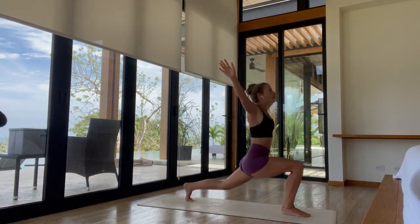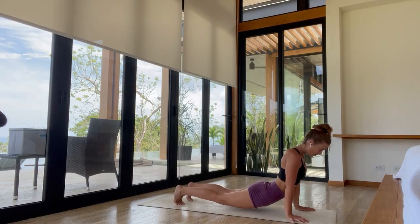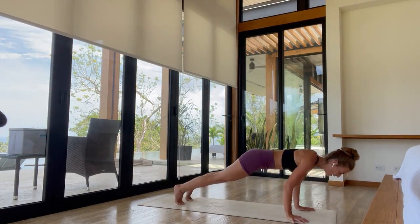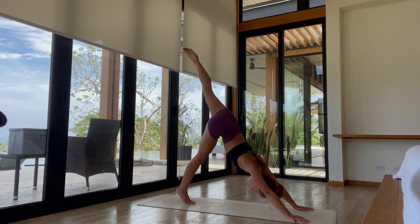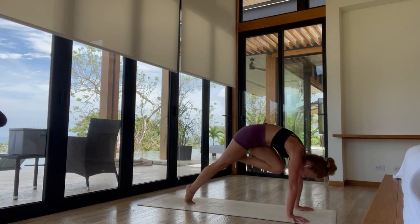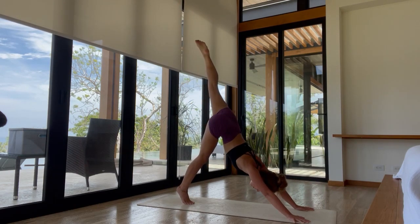On your exhale, bring your hands down, step back, chaturanga. Up dog, breathing in. Back to chaturanga, breathe out. Plank on the inhale. Downward facing dog. Left leg lifts. Exhale, knee to nose, and push the floor away. Breathing in, breathing out. Inhale, three-legged dog.